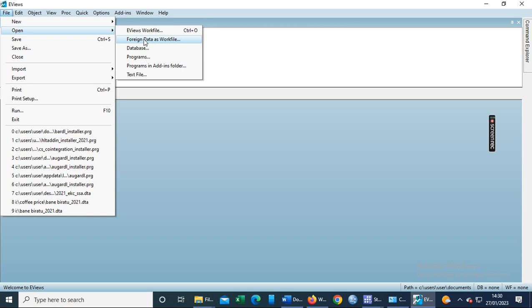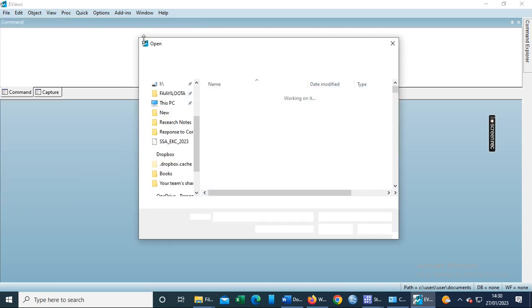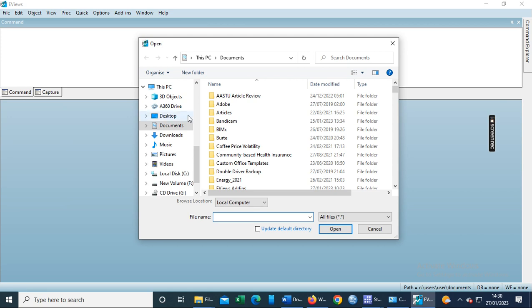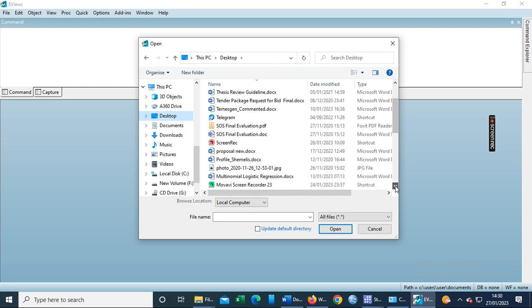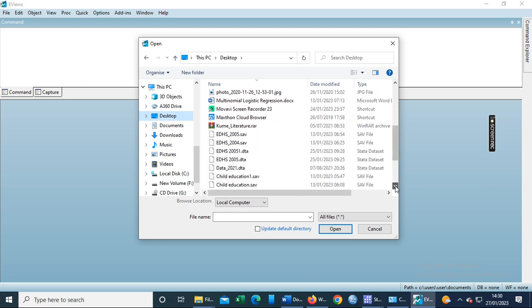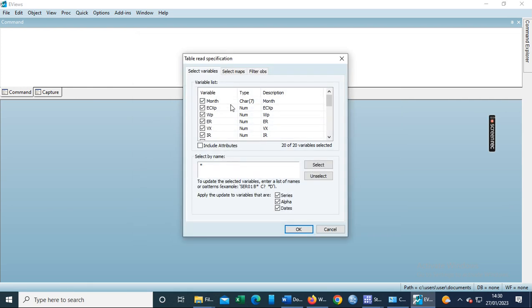So I need to select foreign data as work file. And I need to locate the place where my data is stored. I put it on the desktop, exactly data 2021. This is the Stata data format.